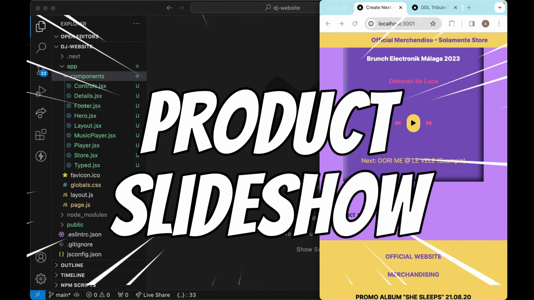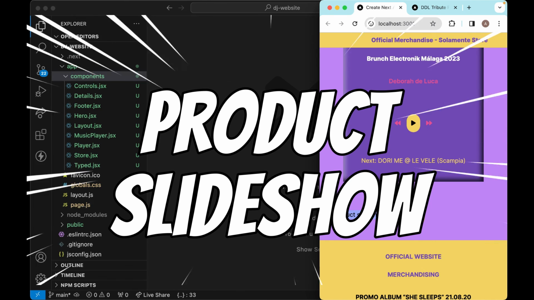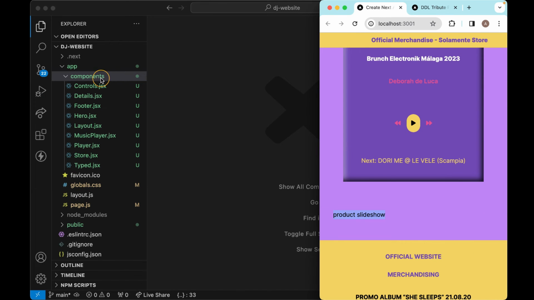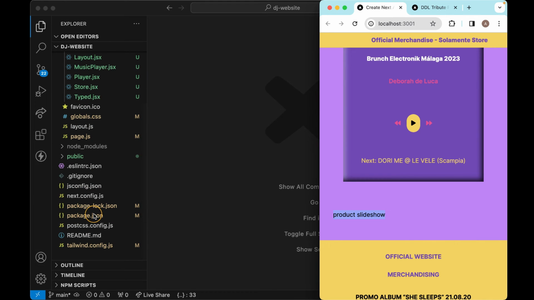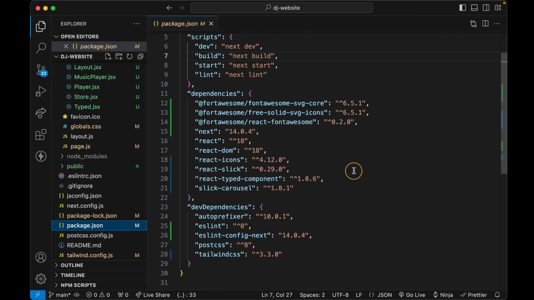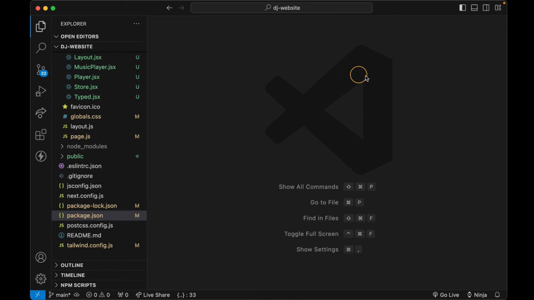So the last custom component in our project. We do not have that component created here yet, I believe. Yeah, we don't, but we can do it. But before that, let's make sure that we also have installed the packages necessary for building this component. Those packages are React Slick and slick-carousel. I will be calling this component SlickSlider because of this name. You can call it just Slider, whatever you want.